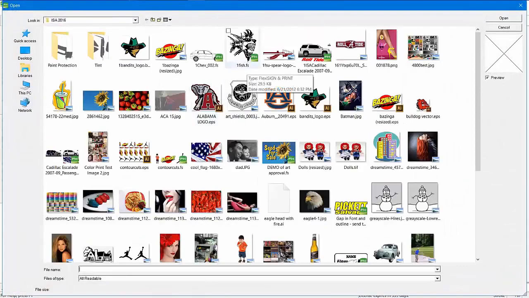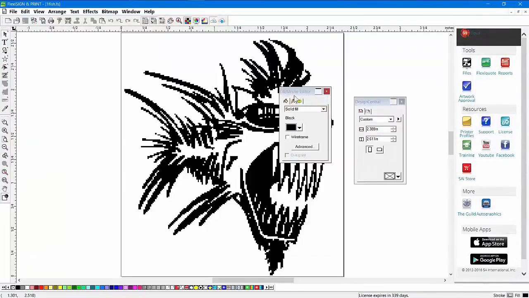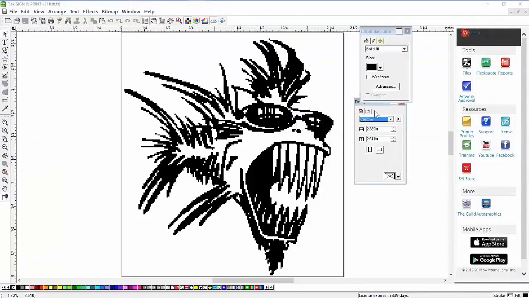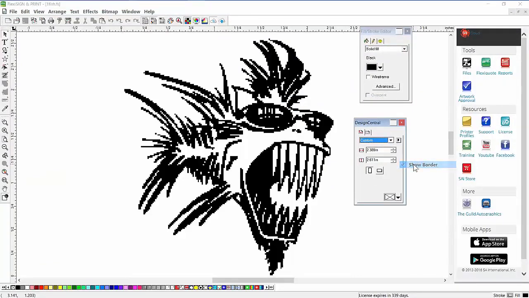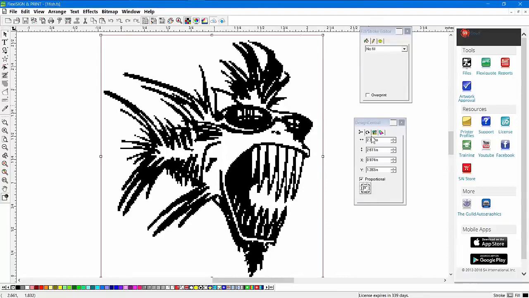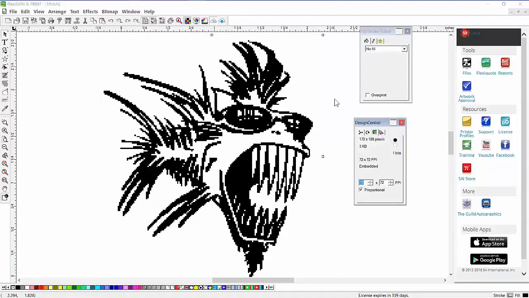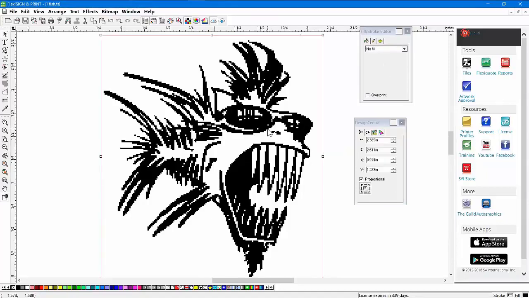One of the greatest features in Flexi is its ability to take poor artwork like this one. And for the sake of clarity, I'm just going to turn off the background border there. This is a really low resolution image. This is 2.5 inches in size. It's a low resolution image. We might have problems tracing this because we want to cut it out of vinyl.